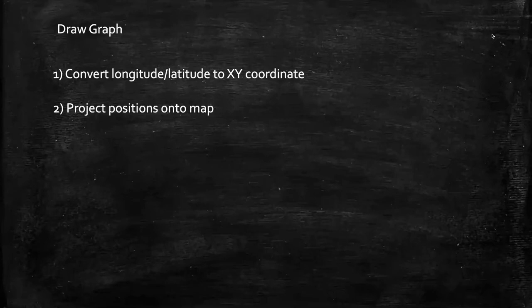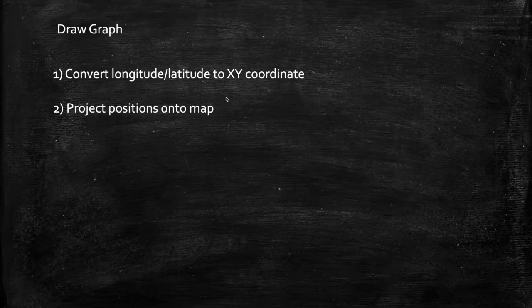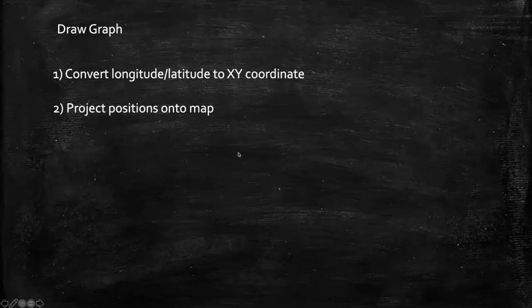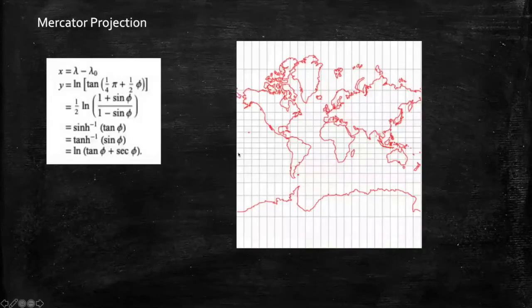The second part is to present centrality onto the world map as a heat map. This can be done in 2 steps. First, we project the position of each airport onto the map based on the data we retrieve from the dataset by converting the longitude and latitude of each airport into X and Y coordinates. The following equations place the x-axis of the projection on the equator and the y-axis at longitude.